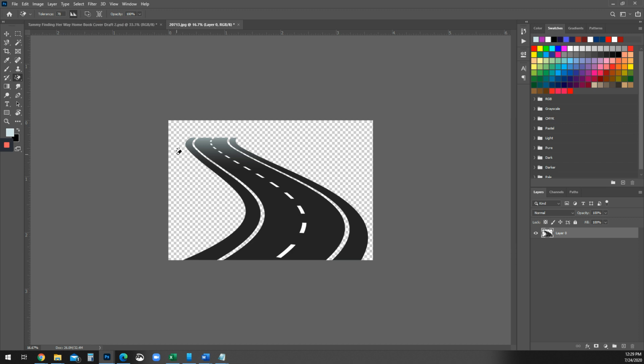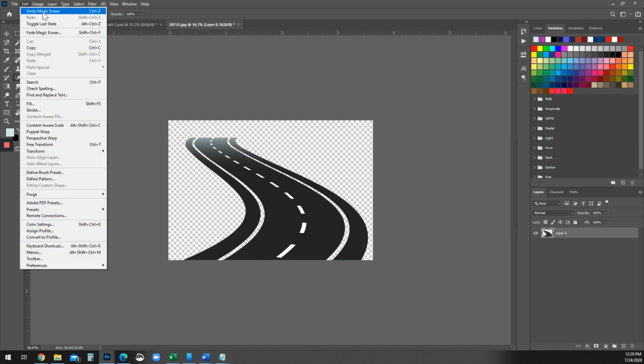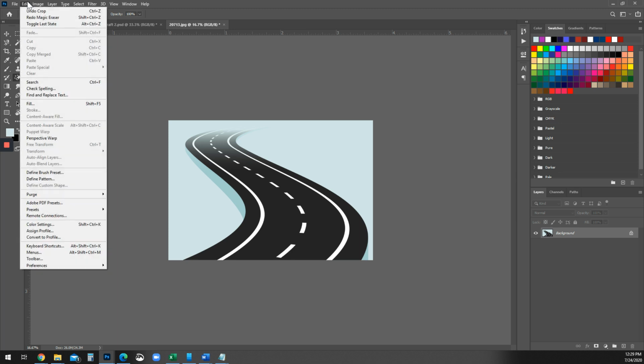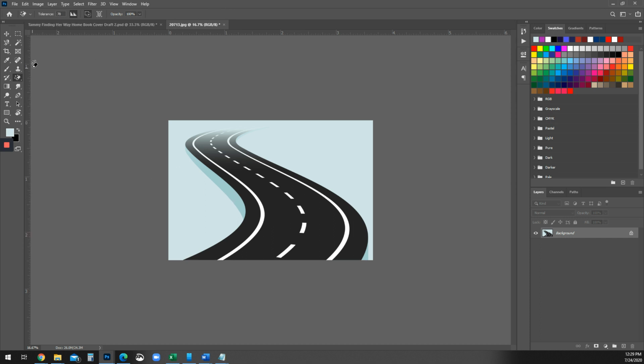Now you can toggle that off, and it probably also grabs this white right in the middle of the road as well. So I'm going to go back. To undo, you can do Control Z, or Command Z if you're on a Mac, or just go to Edit, Undo. So that's one way that you can do it.